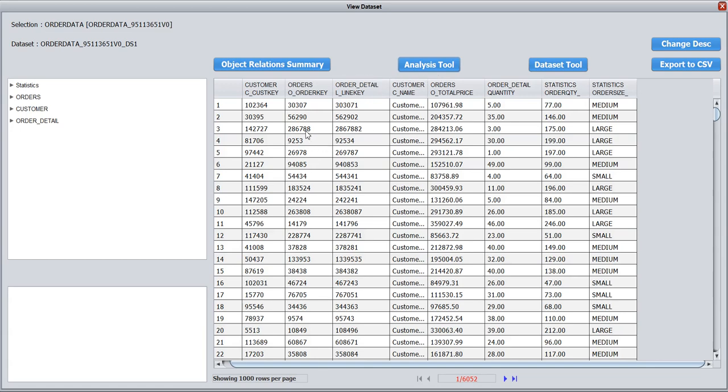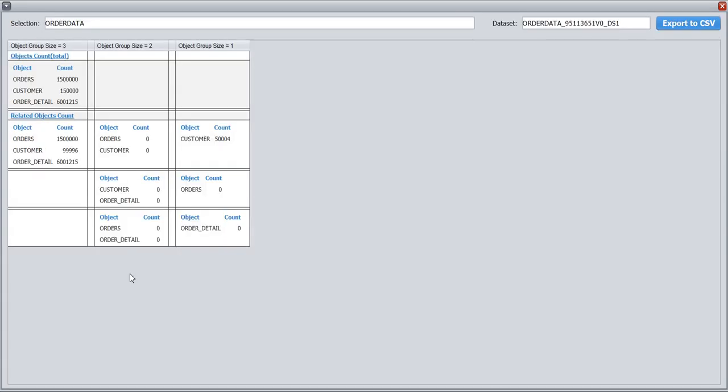We can also view the object relationship summary of the data set. The summary shows at the top the total number of objects. For example, in this case we have 1.5 million orders, 150,000 customers, and 6 million 1215 order details instances.